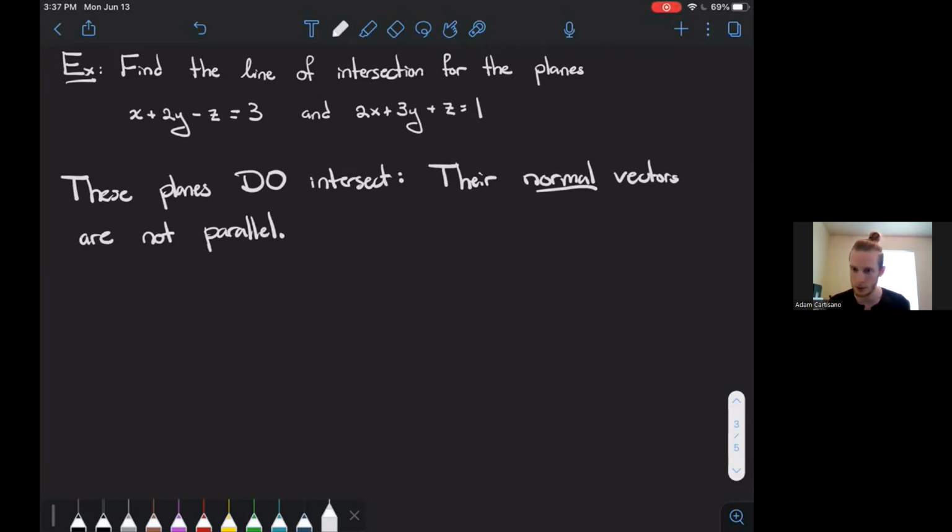Okay. Now, what is normal? Normal is perpendicular. If you remember when we were talking about the dot product, we talked about this notion of orthogonality. Two vectors are orthogonal to one another if they're at right angles to one another. And that happened precisely when the dot product of those two vectors was 0. Well, suppose I had some plane and I want to draw a vector that is normal, or orthogonal, to every vector inside that plane.